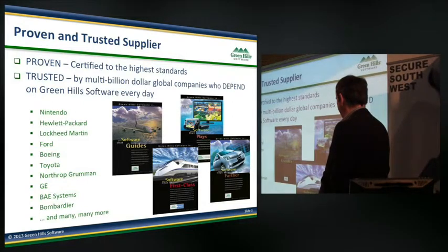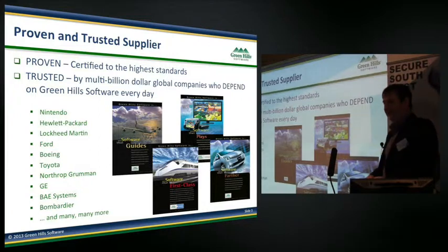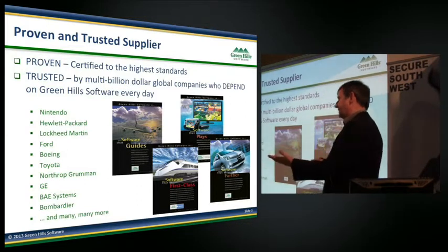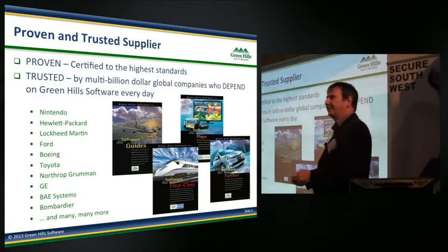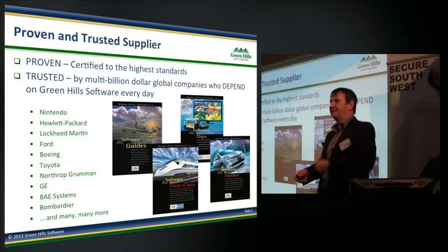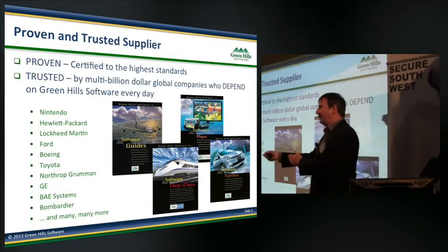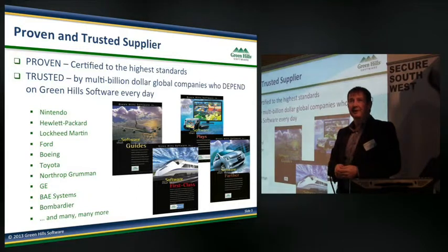One of the latest is actually the train in the corner here, which is from Bombardier, where they're doing a safety system which is using multiple multi-core processors and replaces a system which was lots of plug-in cards, because when trains go between countries, they actually have to be programmed with different safety systems for different countries. So little men were running all around the world with lots of cards and plugging them all in depending where that train was going. And as you can imagine, that cost a lot of money.